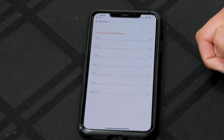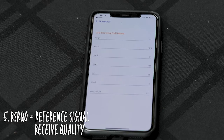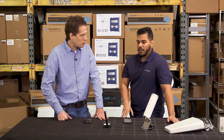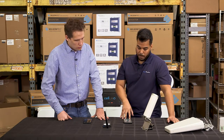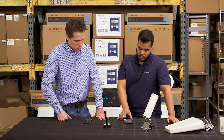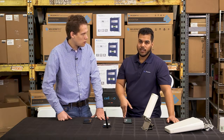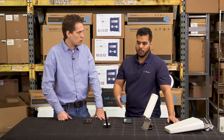The second number would be RSRQ, which stands for Reference Signal Received Quality. Ideally, for good power, you want to be within negative 80 — that's a good, powerful signal. Anything over minus 115 or 120, you're really dipping into really poor signal. For the quality, I would say anywhere between negative 5 and negative 15 is ideal. Anything minus 20 on the quality means you're really dipping into bad quality signal.